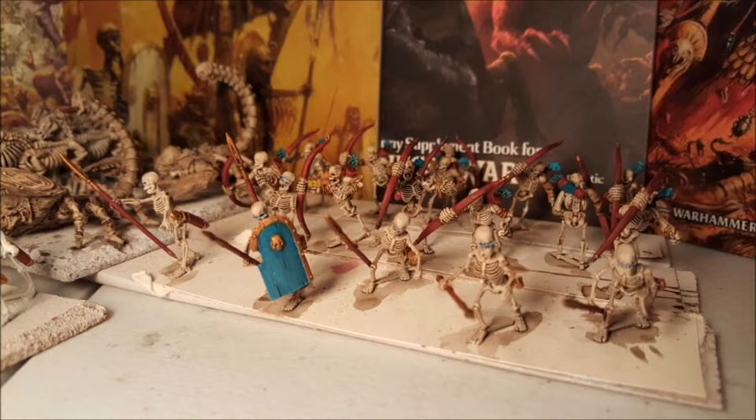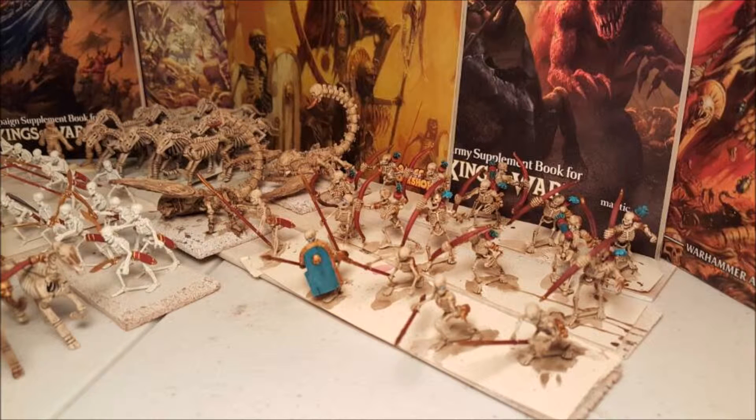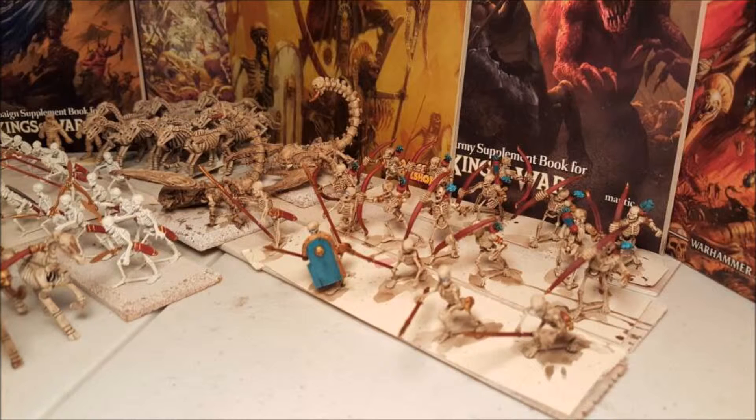If you can't guess, this army is supposed to be a very low tabletop quality army. I just want to have an army fully finished, out on the table, ready to go. I only have one of those armies ready to go, and that is my Circle Obros army for Hordes. All my other armies are in various stages of being put together — gray and slightly painted or primed. So this is kind of a big thing just to get an army done so that I have something to play with, and then I can spend more time on some of my other armies.